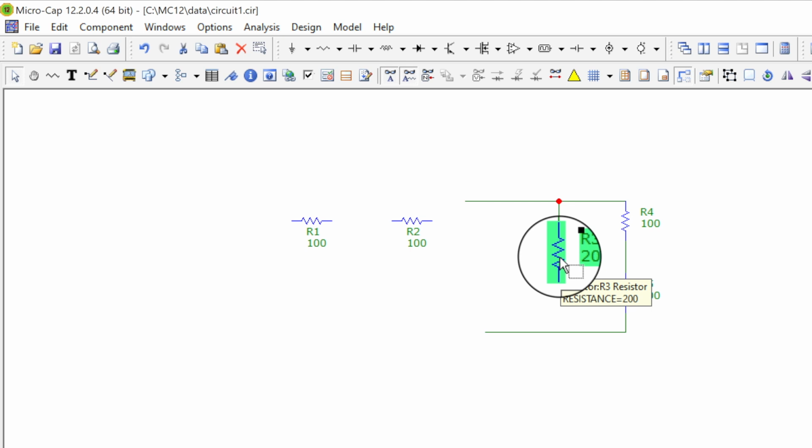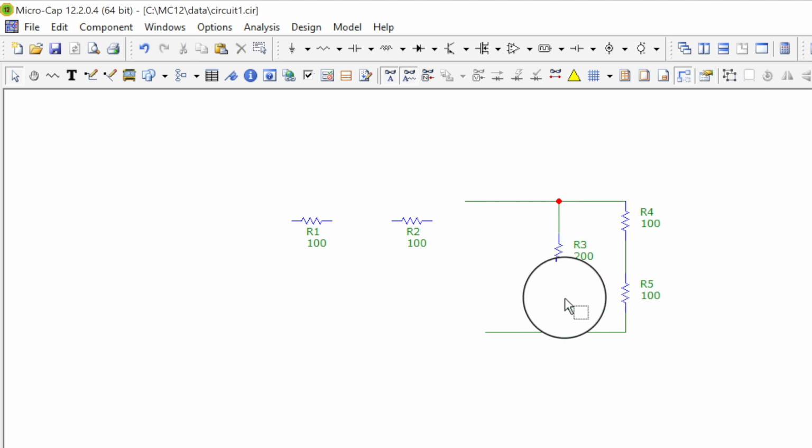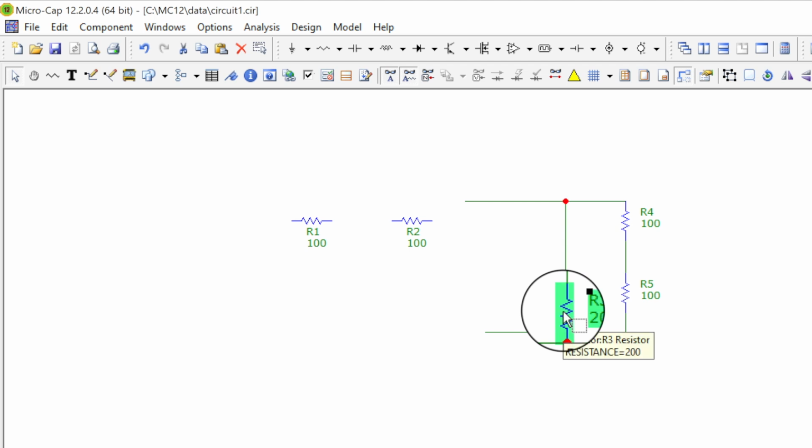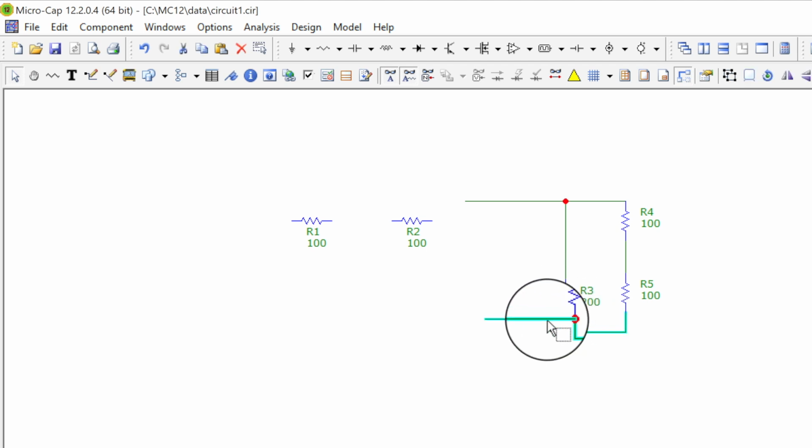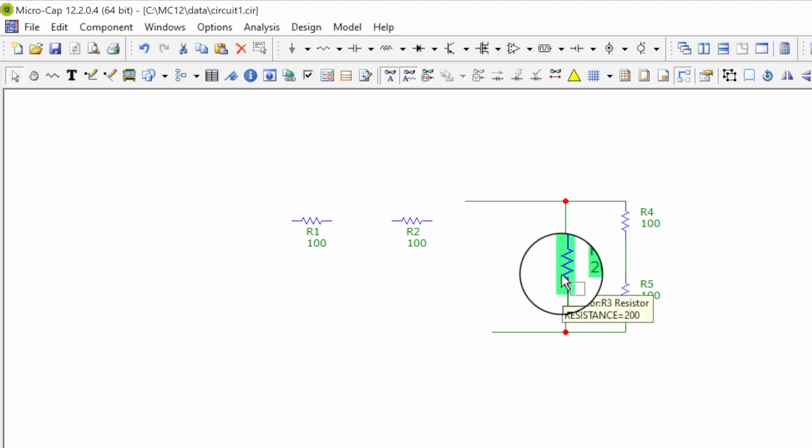Now I could grab my wire and go back and put a wire there, right? Or I could drag him down, let him touch that wire, and then he'll hook onto it. And see how he's pulling this wire up? I'm going to come down here and pull this wire away from him. Now that he's not connected to that bottom wire, he's free to move around like this.